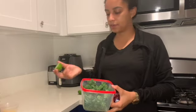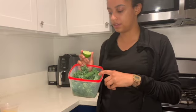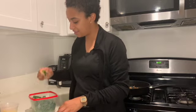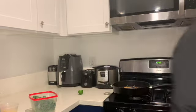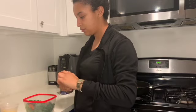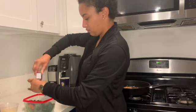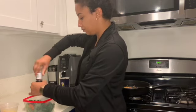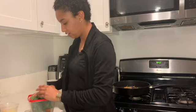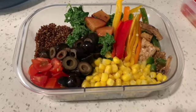So while the tofu is cooking, I'm gonna put some lime and some plum inside of the kale and I'm gonna massage lime juice into the kale so it can soften up. Okay, so I added some plum in the kale. I'm just gonna put a little bit of pepper and then a little bit of salt. So you're just gonna massage the kale so all the lime gets evenly distributed in the kale and it softens up a little bit. So this is the final product.